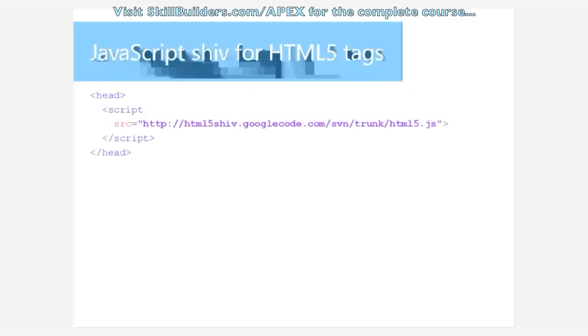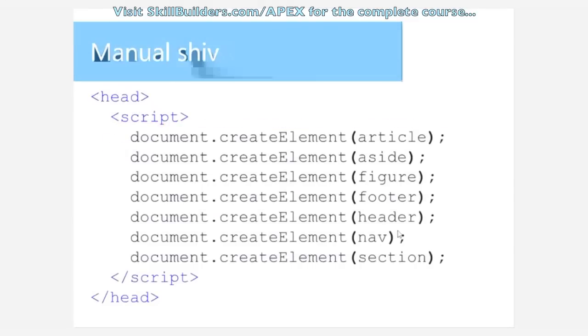Yesterday we talked about HTML5 and how HTML5 introduces a lot of new tags or elements, and the idea is all about more semantic markup, making more sense of the content in our web pages. But the older browsers that don't know about HTML5 would have a problem if you just started using it. So the folks at Google created what they call a shiv, a shim. It goes by several different names, but this is a JavaScript file that folks started adding to their web pages, and what it would do, in short, is sort of what you see here.